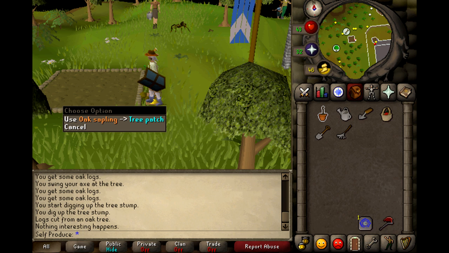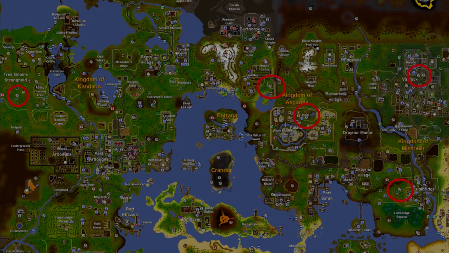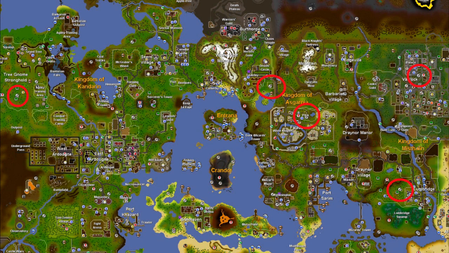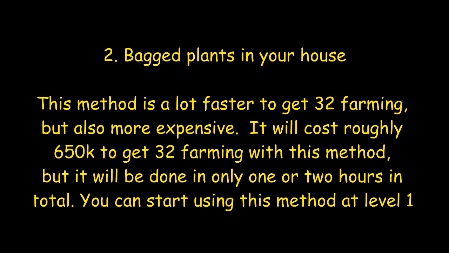Now go to one of the tree patches and rake the weeds. Use your plant pot on the patch and pay the farmer nearby a basket of tomatoes. Do this at all 5 patches and repeat this every 200 minutes. This is where all tree patches are located. In about 6 runs of 5 trees, you will have reached 32 farming. Congratulations!